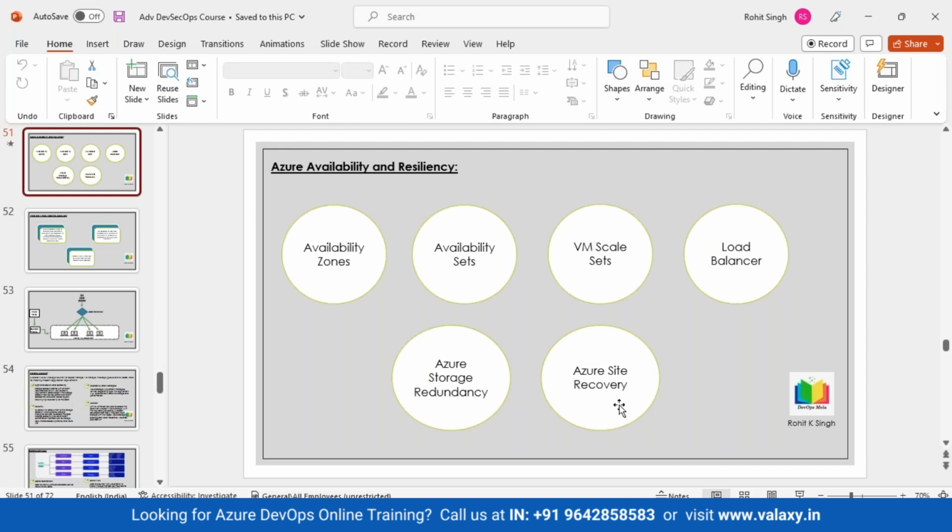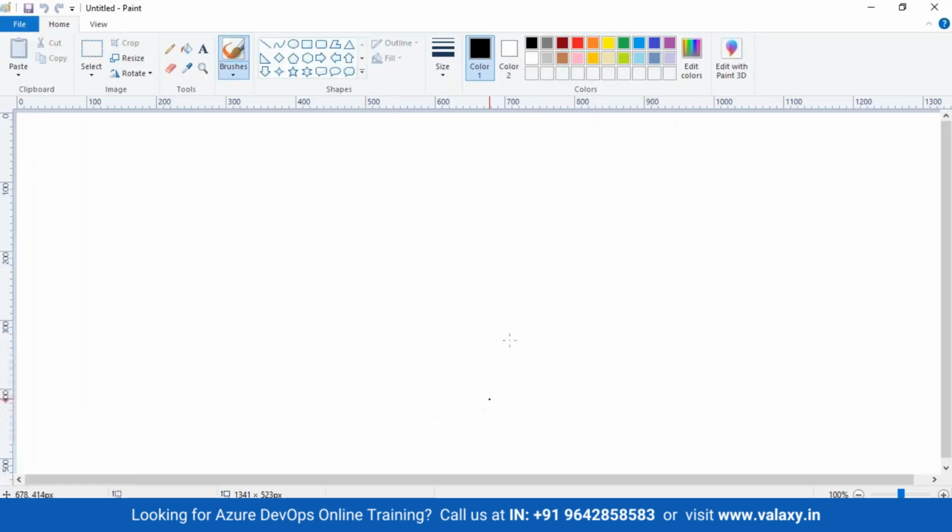So what does Azure Site Recovery help us with? Azure Site Recovery helps us with business continuity by keeping business apps and workloads running during outages. Now let me explain with a diagram. Imagine this is your region.